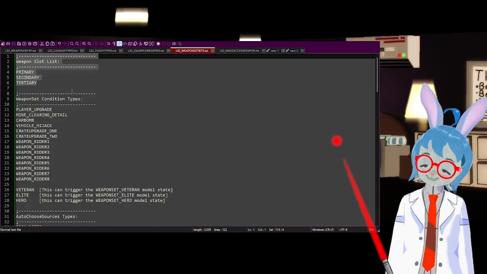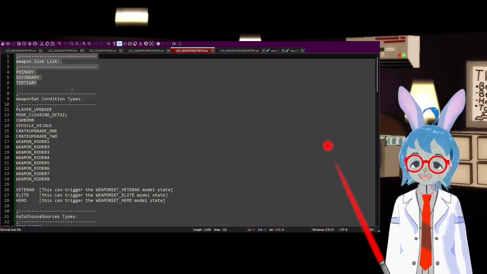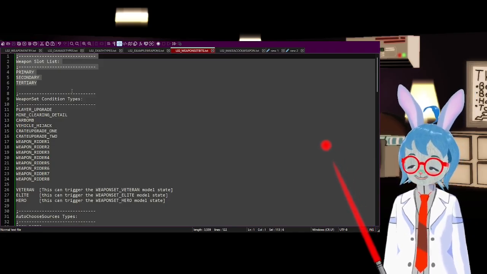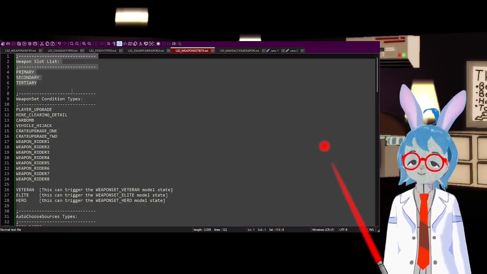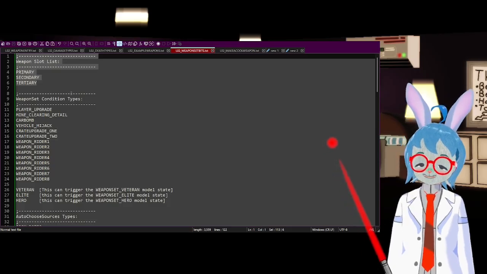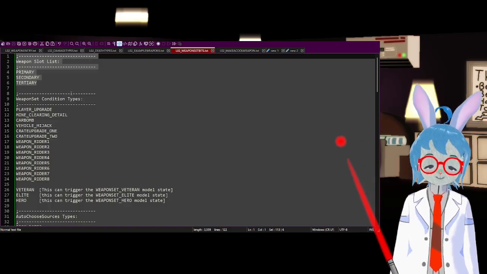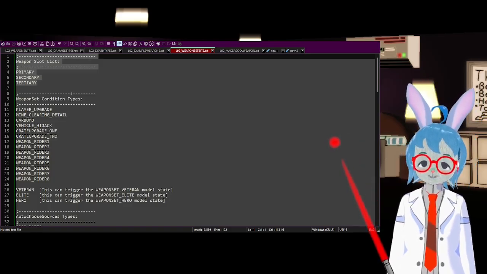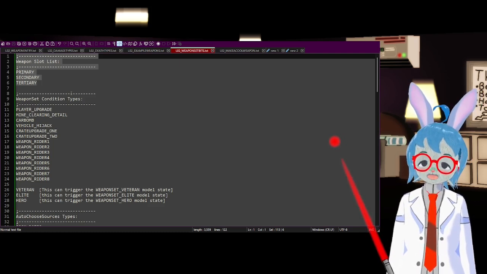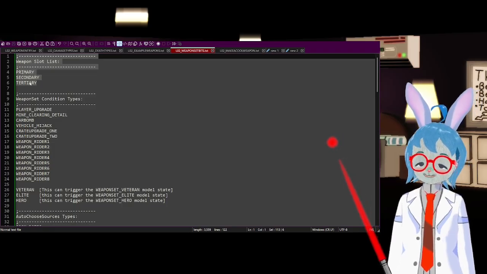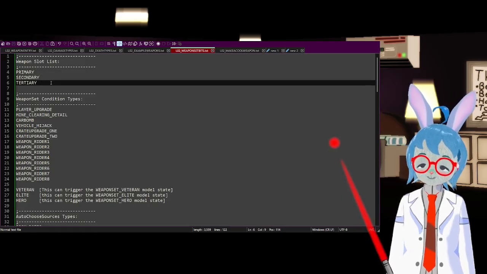Each object has 3 weapons. We have to remember that if you want your unit to use your weapons, it needs to have the CAN_ATTACK KindOf. Go look up what KindOfs are, because those are finicky at best, and it's really just one of those things you feel out. The KindOfs are basically what determines what kind of unit or object a thing is. Anyway, you can only have 3 weapons: the primary, secondary, and tertiary.